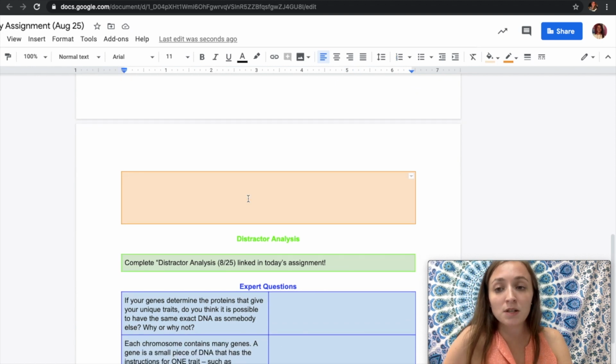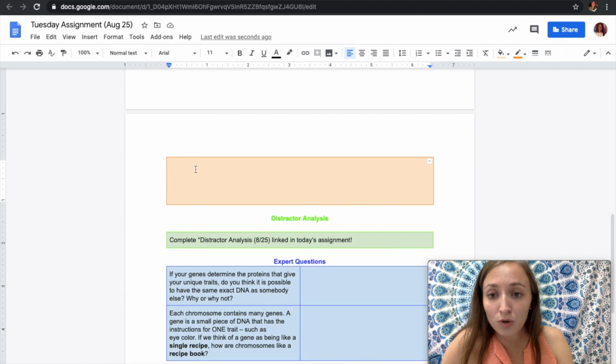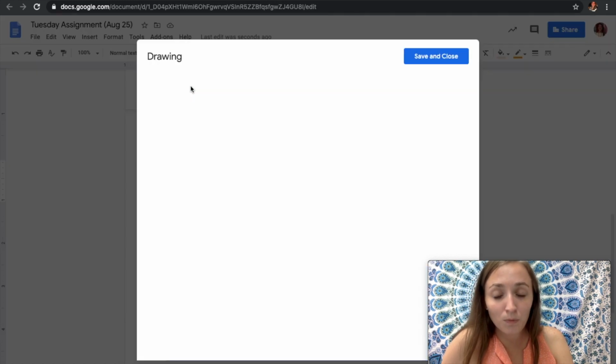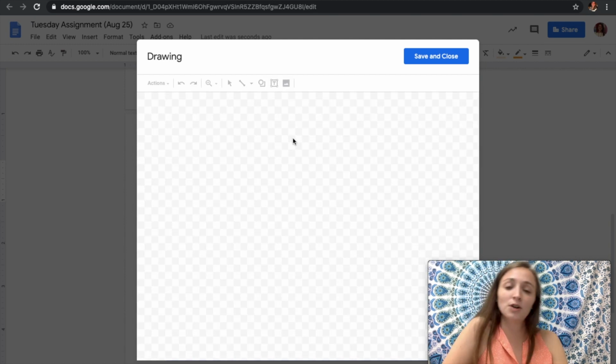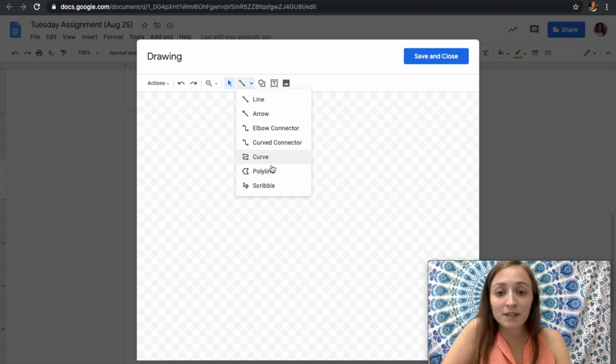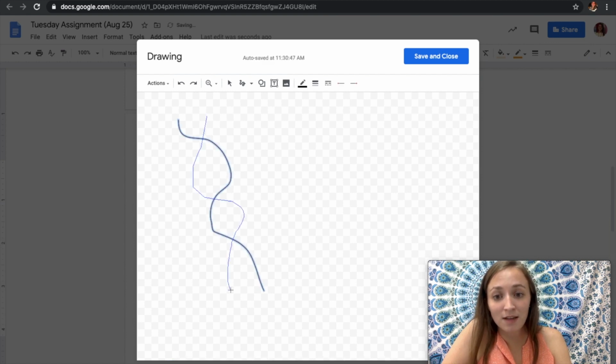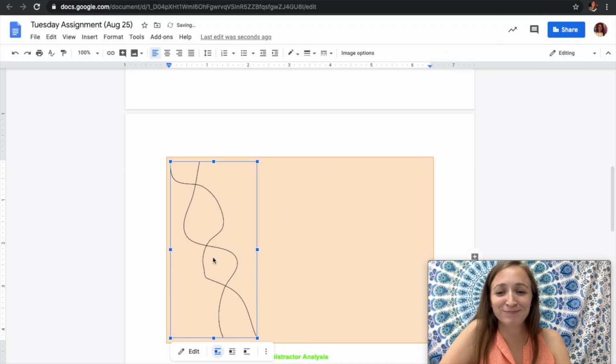You have two options. One way is if you click on this box and go to Insert, and go to Drawing, and go to New. Wait for it to load. Okay. You can draw all over this thing. I would use Scribble. It's a lot easier. So you can draw that, that'd be your DNA, and it should save it, label it, do everything you need to do, and then hit Save and Close. And look at that. Hopefully yours looks better than whatever that is.